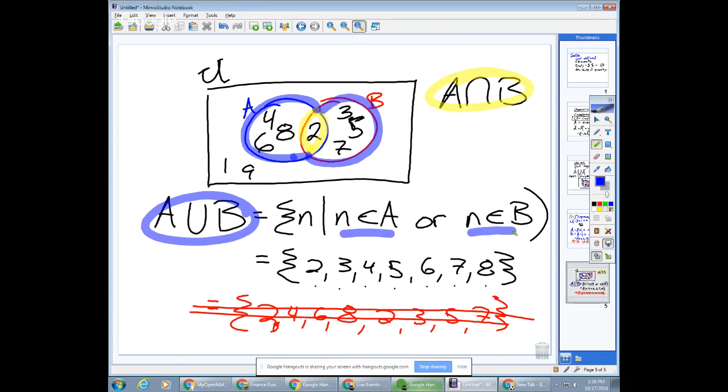So which number or numbers here are both even and prime? Right, and that's that yellow intersection in the middle. The yellow intersection in the middle is my and. So this symbol right here means and, whereas this symbol over here means or. So or means the figure 8, and is that little crescent in the middle. Where do they overlap? What do they have in common? So or, throw them together. And what's common? Okay.